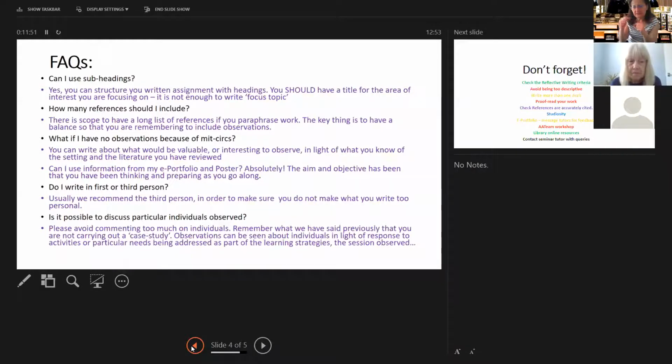So just keep that in the back of your mind: the observations are what you discovered, but it has to be as objective as possible based on how you found things. And yes, of course, in the third section and the first section, you are relating very personally to what you hope to look for, what you anticipate, setting out on the journey of carrying out the placement, and then at the end, what you found from your experience of carrying out the placement, what surprises, what insights you've gained that you hadn't anticipated. So that would very much be in the first person. Yes, thank you, Shirley. That's really important.